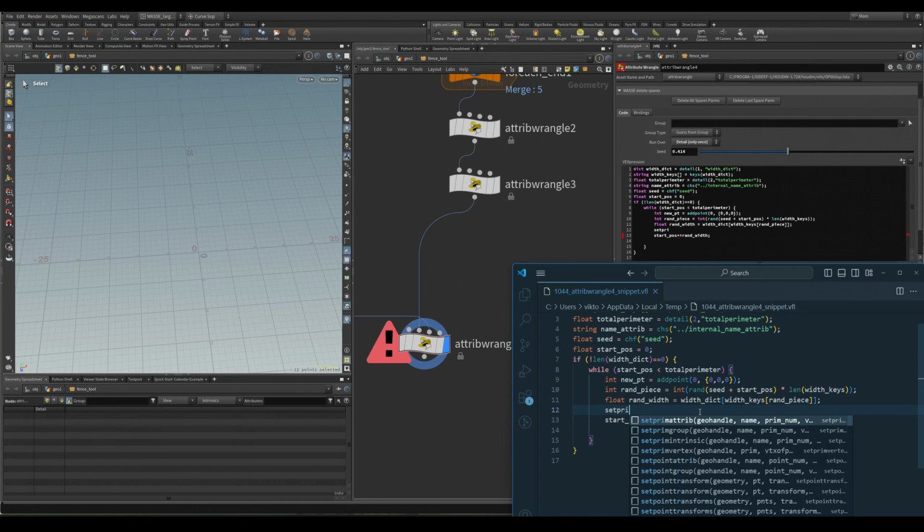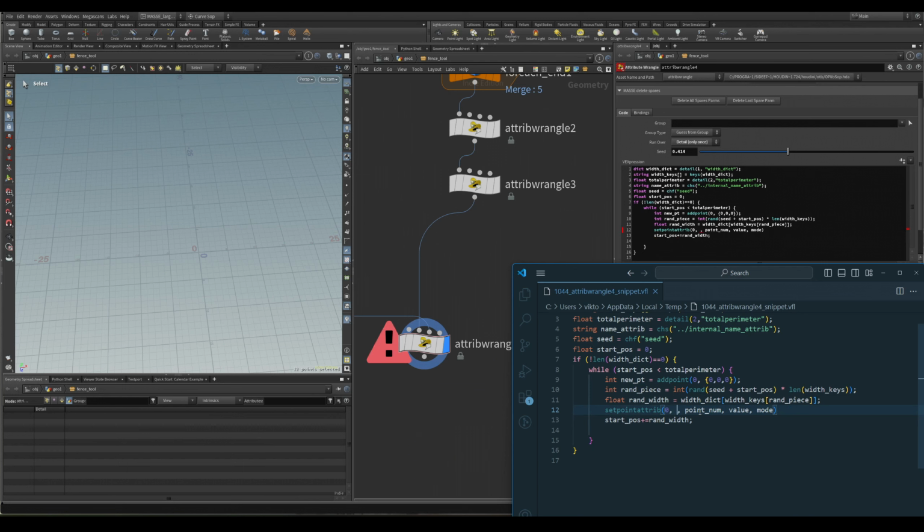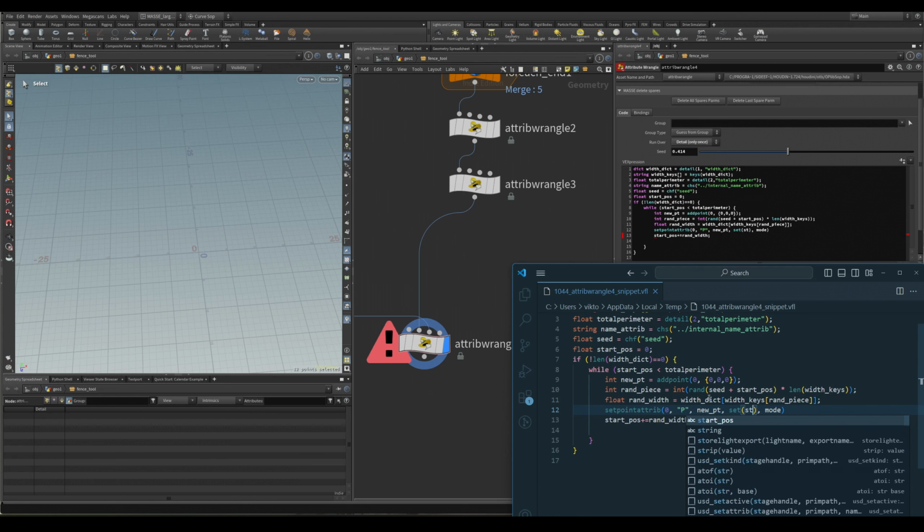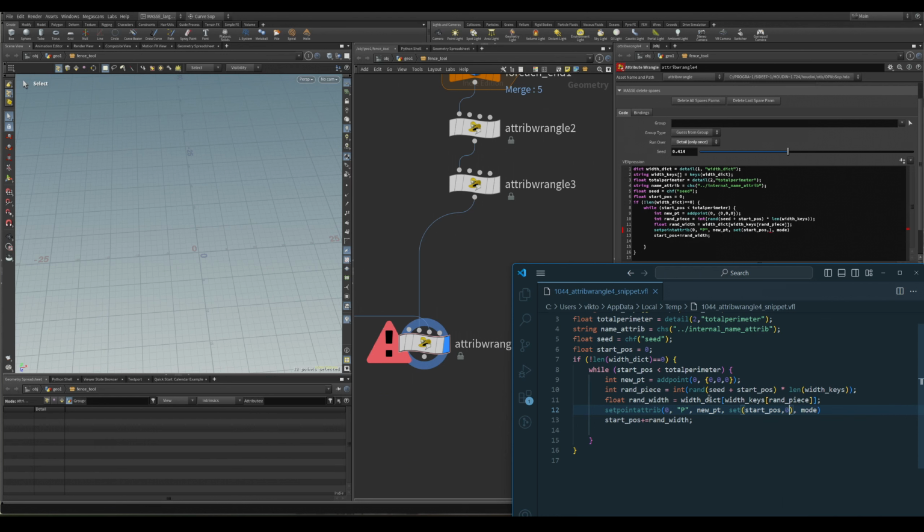So set point attribute, 0, name is going to be position, point number is going to be our new PT, and the value is going to be set. Since we are using variables, we actually have to use the set function to set a vector. So x is going to be start position, and y and z could be 0, and mode we can use this one, and basically that's it.